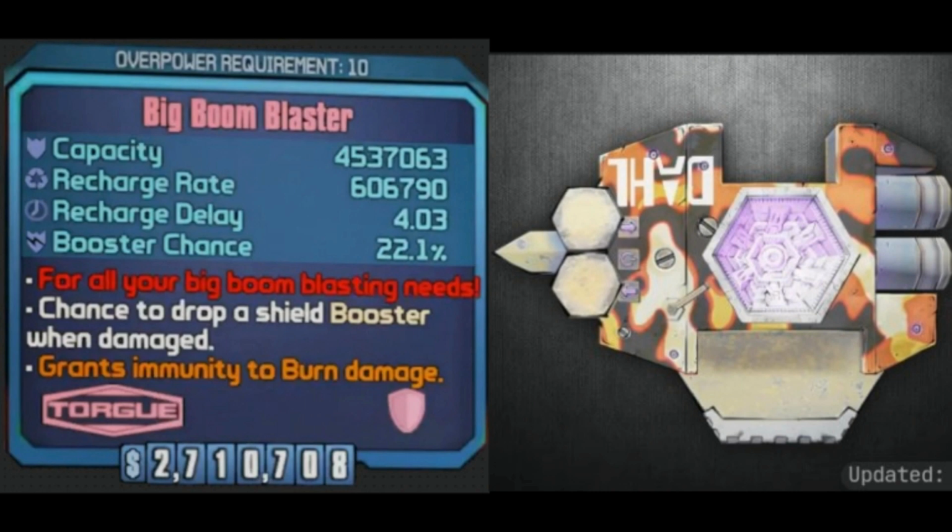I just want to very quickly mention this build would have also worked with the Big Boom Blaster, like you can see on screen now. This is the best roll that you've seen on screen. It's a couple of screenshots put together from Lootlemon. So if you do want to farm for that, go ahead. It will work with this build because the boosters that it drops supply you with one grenade and one rocket ammo, which is very good.